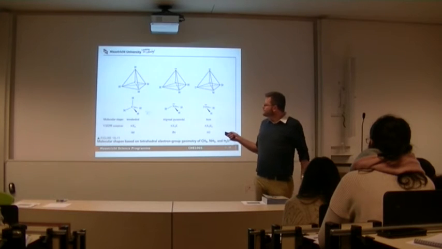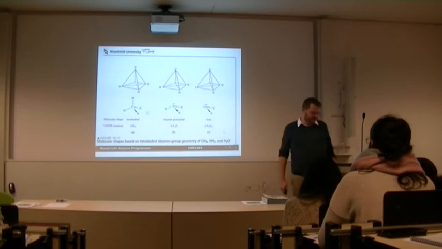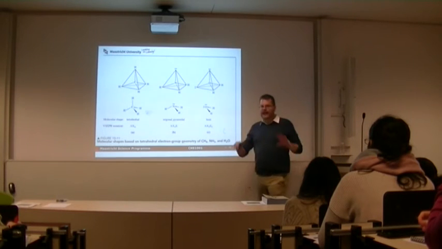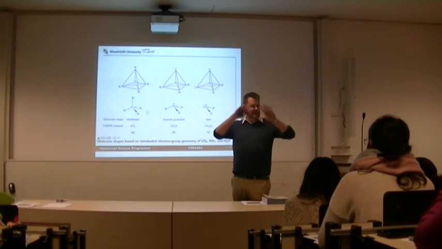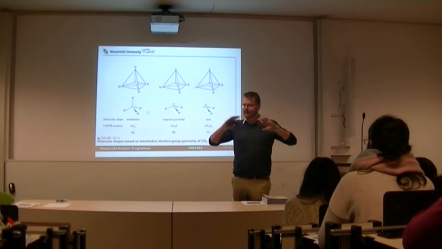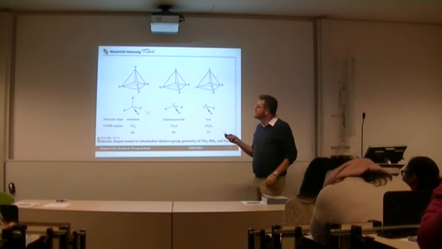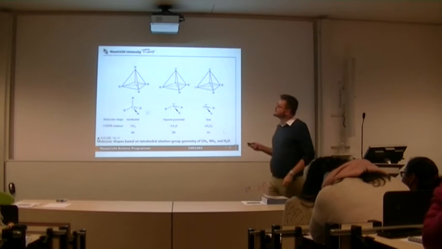So, depending on what's happening around the central atom, we can predict the geometry. This depends on the number of electron pairs around the central atom. The geometry is not dictated by the peripheral atoms. Doesn't matter what's going on there. We're talking about the central atom. And we do have a task on this as well, so we're really going to get into this.